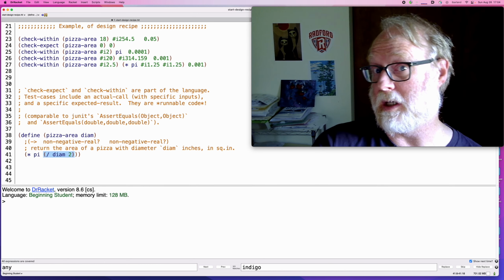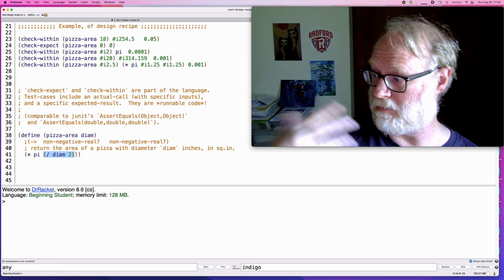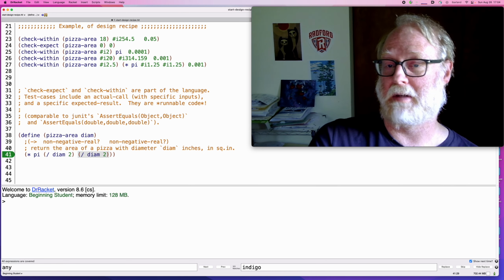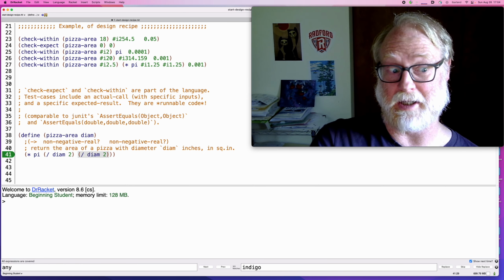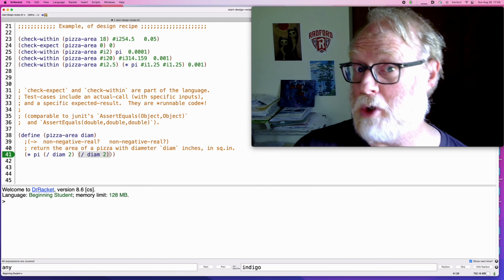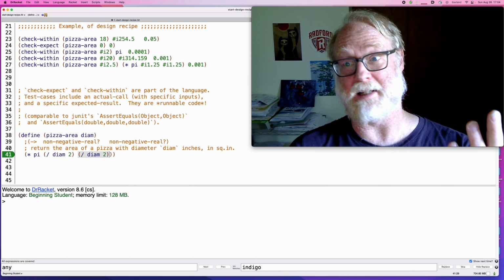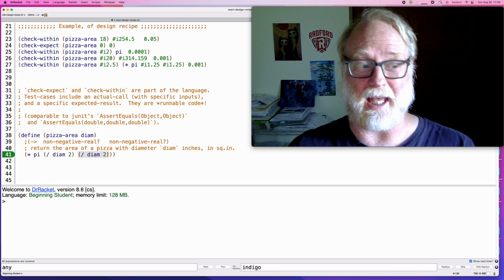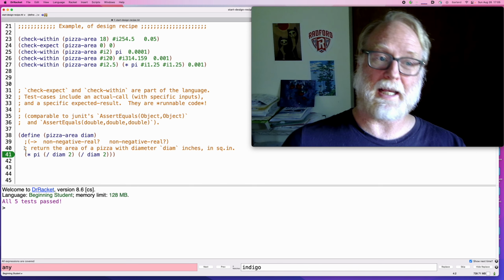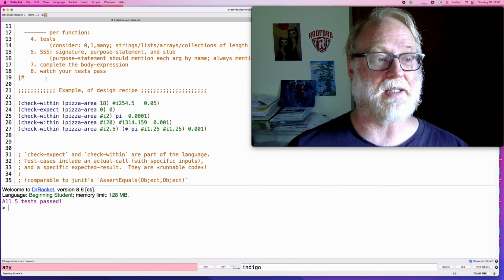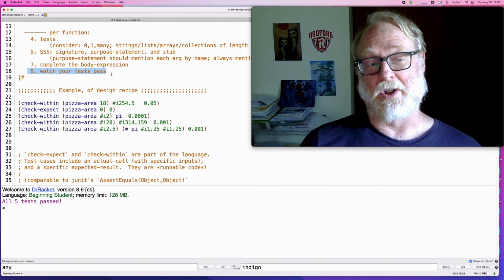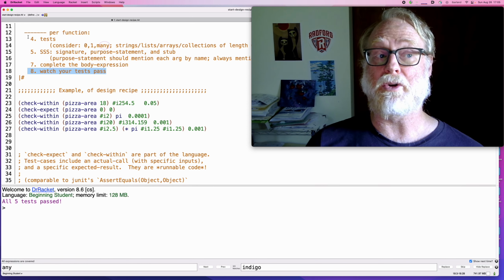And there's a couple things we can do here. We can go ahead and call a function that squares it, like in Java, you might call math.pow. If you just want to go ahead and write the same thing again, I'm fine with that. We're going to multiply these 3 things: the pi, the radius, and the radius. There is a function sqr that will square. So sqrt is a square root, and sqr squares something. You could use that as well. Let's go ahead and run this. All 5 tests passed, and that means we can go on to the last step of the design recipe. Woohoo!